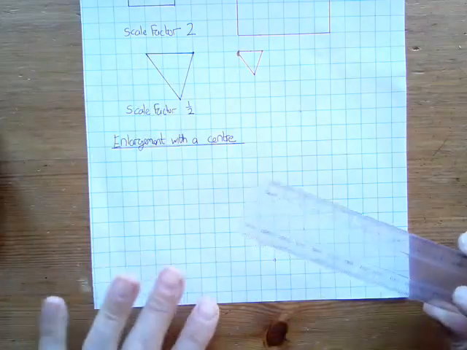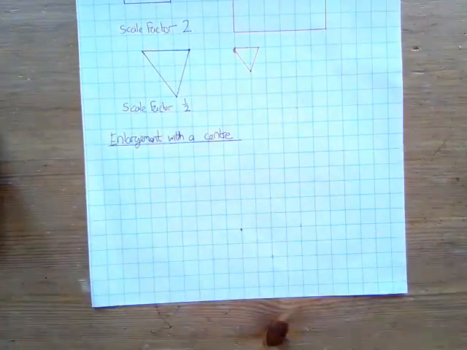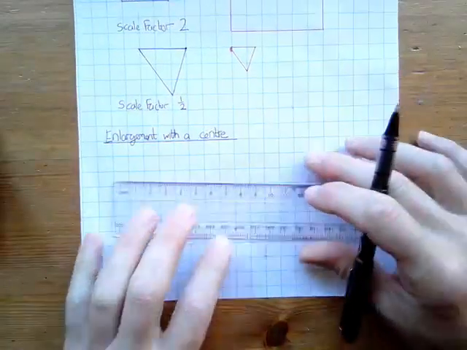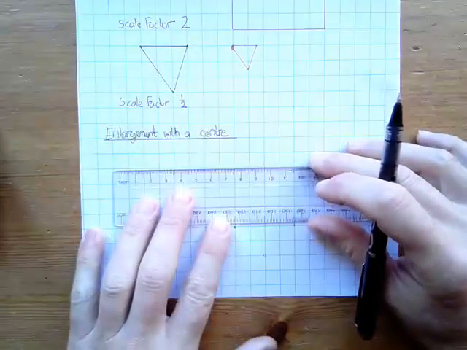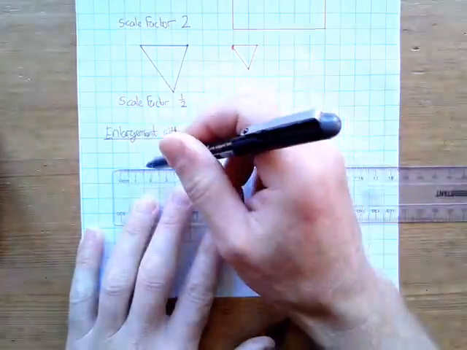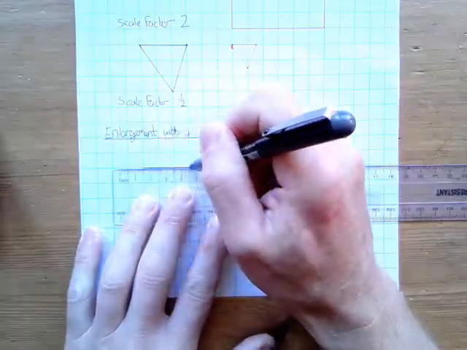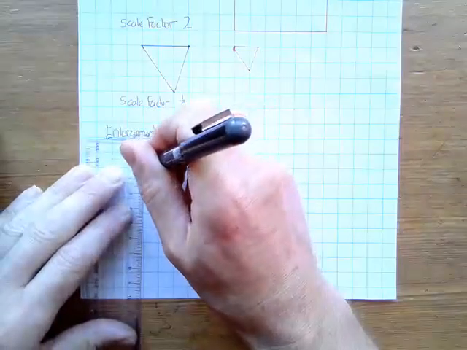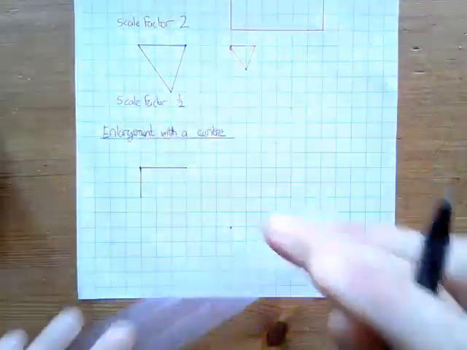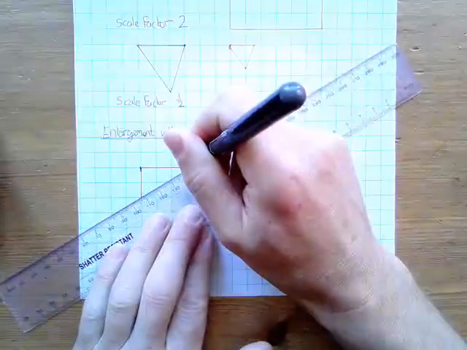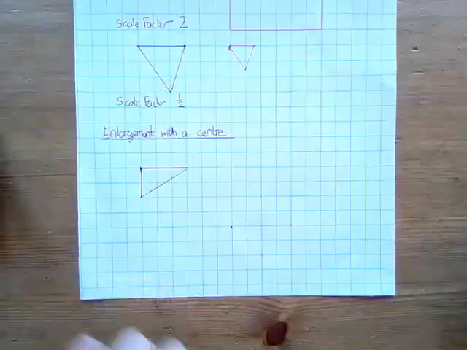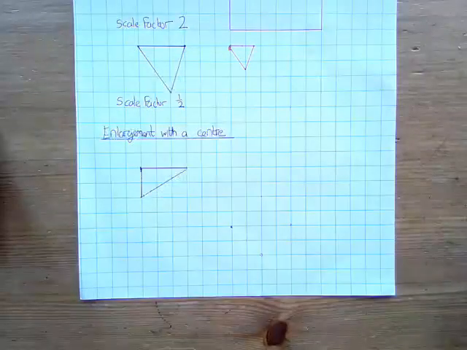I've not got a lot of space here. I'm going to try and fit it in, so I need to make sure that my original shape isn't that large. I'll do it here, and it isn't that complicated either. So I'm going to keep this quite simple. I think we'll just start with a simple triangle, like so. I would urge you, when you're doing your example of this, to keep things as simple as possible.